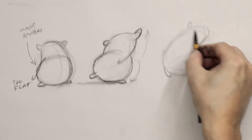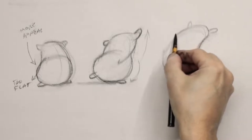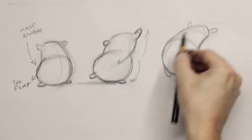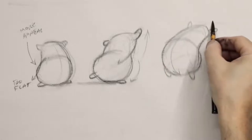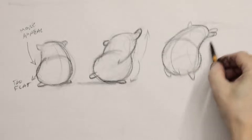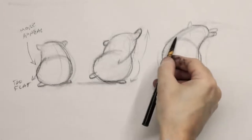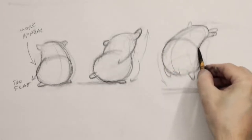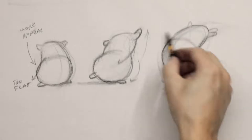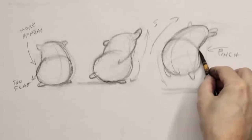Squash and stretch is another principle of animation — a very vital one. I'm pushing this little guy up in the air here, and I'm very conscious of the fact that, even though I'm using the squash and stretch principle, I don't overdo it with the FlourSac. We can overdo it with a figure, but with a FlourSac we don't want him to end up looking like something else — at the minute he's very close to looking like a potato. We've got to keep in mind that this is a three-quarter filled FlourSac or SugarSac. It could be a sugar bag, a salt bag — it doesn't matter. The idea is that it's a soft bag filled with something heavy, three-quarters full — not hammers obviously, you'd see lumps. So it's a smoothish thing to represent the torso of the human body.